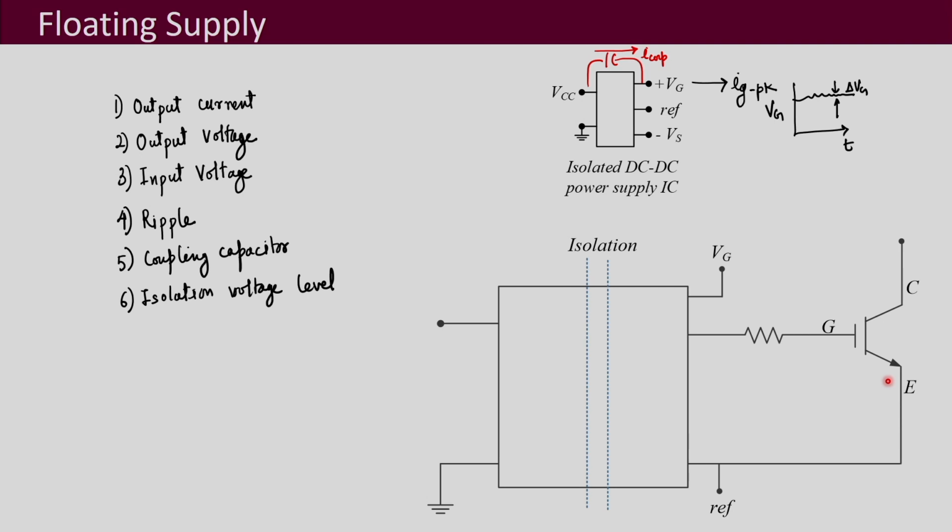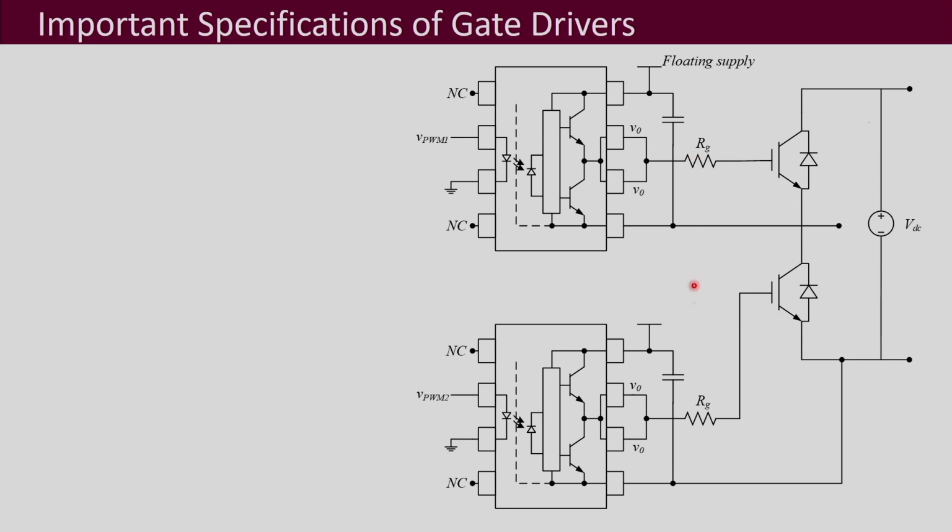And there may be several other parameters that may be given in the data sheet of these power supply ICs, so that you can look into it, but these are the important ones which you should be looking for while choosing that power supply IC for your design. Next, let us look into the important specifications of gate drivers.